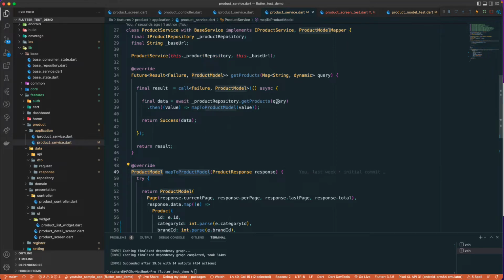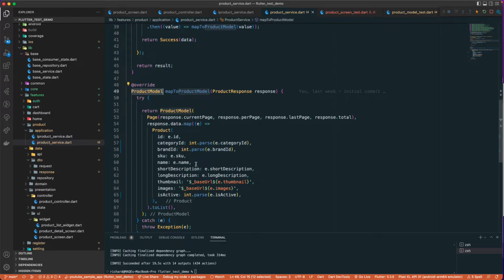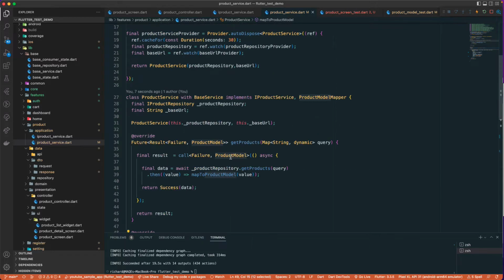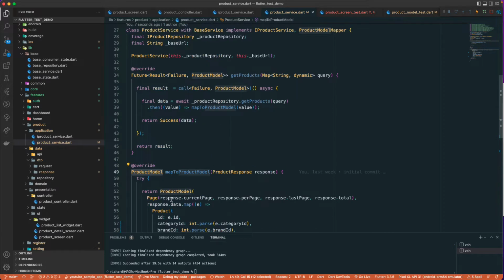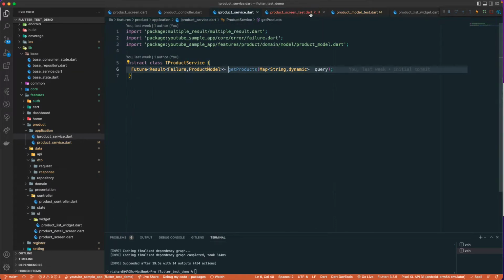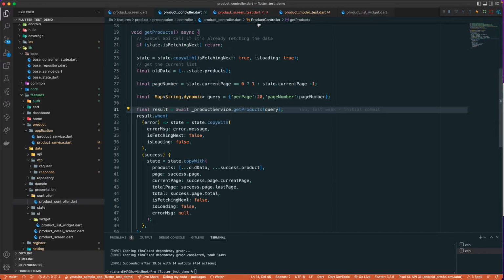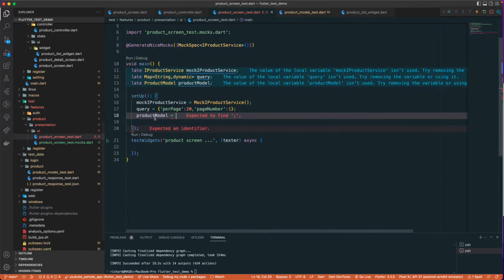So the response is mapped with our internal product model. We need to generate this product model too if we want to return it from here. The product model is already there in the mock data, so we'll be using that one.